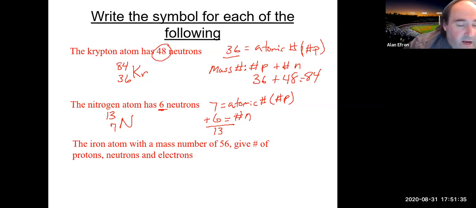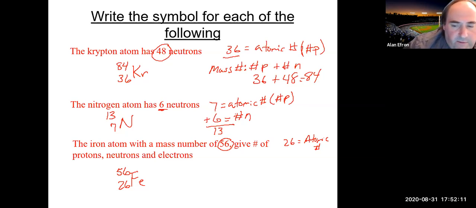And lastly here, iron, which is Fe on the periodic table. So the symbol for iron is Fe. If we look on the periodic table where Fe is, it is 26. So 26 would again be our atomic number, also the number of protons. So 26 bottom left. It gave us the mass number in this particular case, which is 56. So that is not just the neutrons, but that actually is the mass number, which would give us 56 on the top left. That would be the correct symbol.